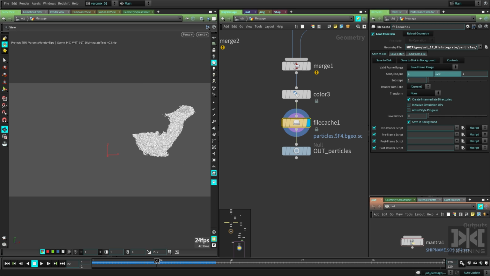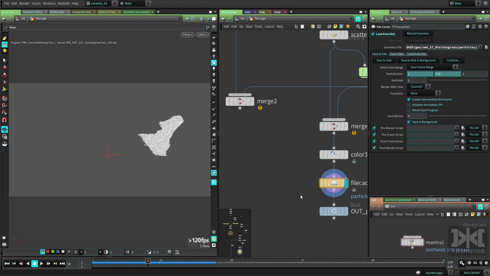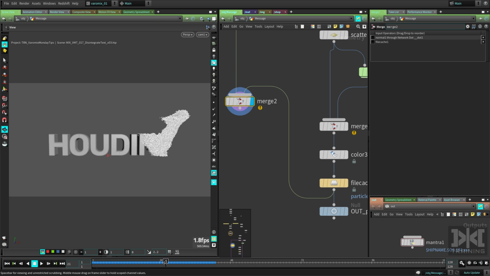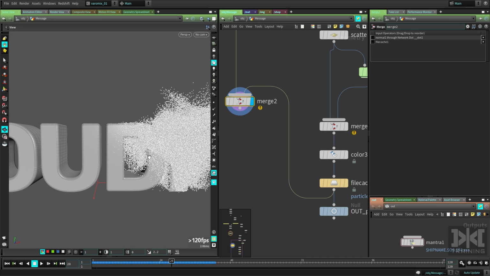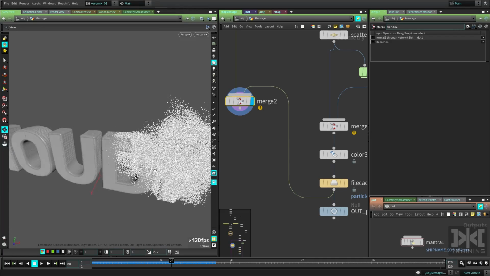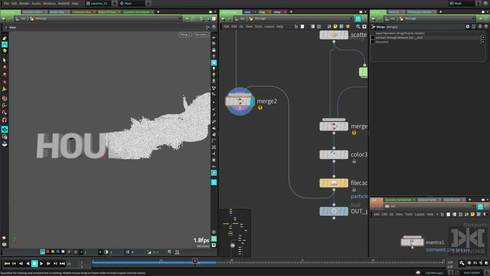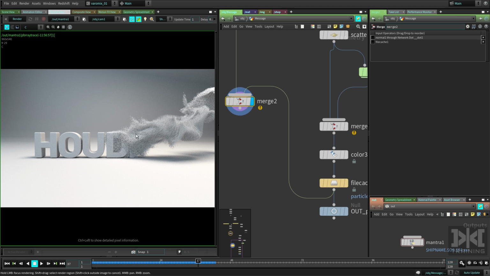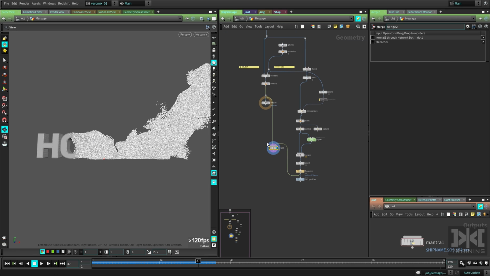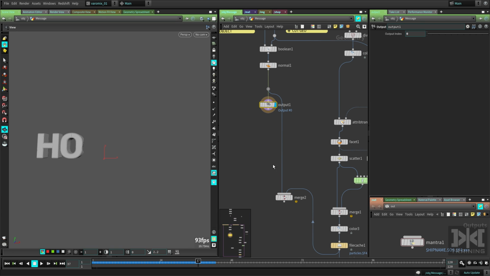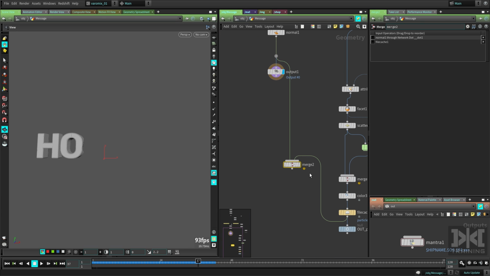Yeah, that's my camera. So you can see if we just merge this temporarily here, let me grab this. With the geometry, you can see the transition between the geometry and the particles at the beginning is almost unnoticeable because there's so many points there. So that's good, and it looks like this when you are just rendering. It looks pretty nice.